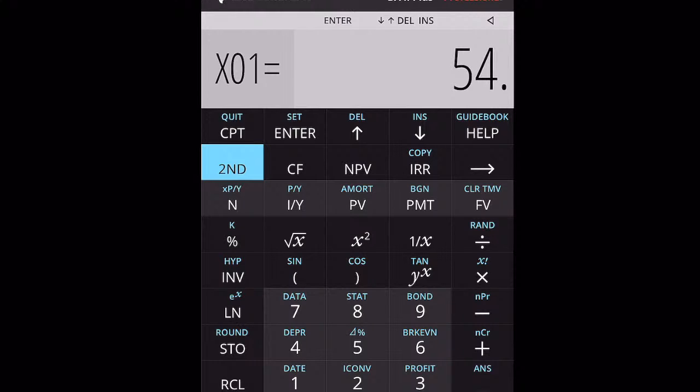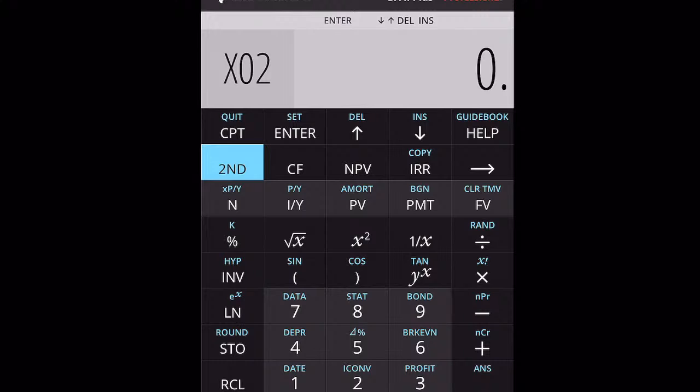I say enter and push the arrow down. Now it's asking me for a second variable, because this calculator conducts two variable statistics, so I can enter values in pairs. I only have one variable, so I just go down again.